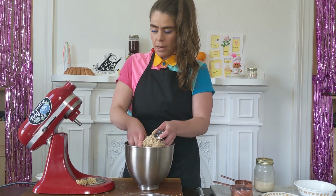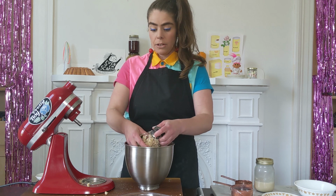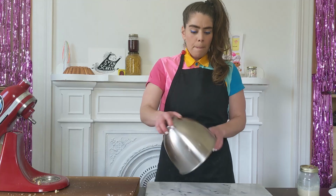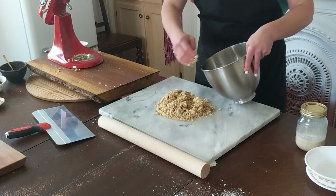I'm gonna set up an area here where I can dump it all out and we can get to rolling and then scoring it into little treat cereal sized oat cakes. Okay, this is a really fun part. Oh, this looks so good. Only little bits of stickies left.